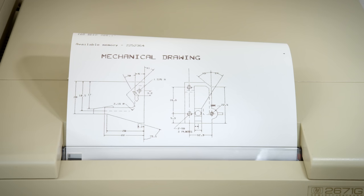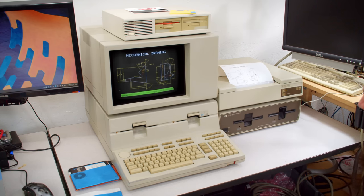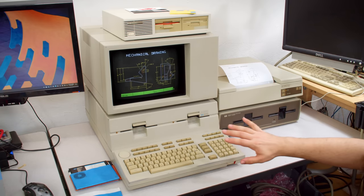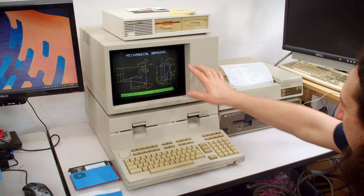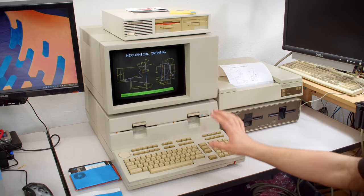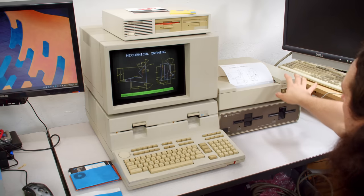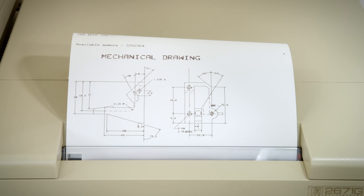One thing I'm not so sure about after having used this a bit is I was wondering if this would support HPGL, and I'm now thinking no. So I suspect this is raster graphics from the frame buffer from the display, which is still really cool. And it's good to know that it will change all of the color to monochrome to print, because there are a lot of different colors on the display and it's just black and white on the thermal printer, of course. So I'm glad to see that, but everything also just looks absolutely phenomenal. That print quality is great on there.